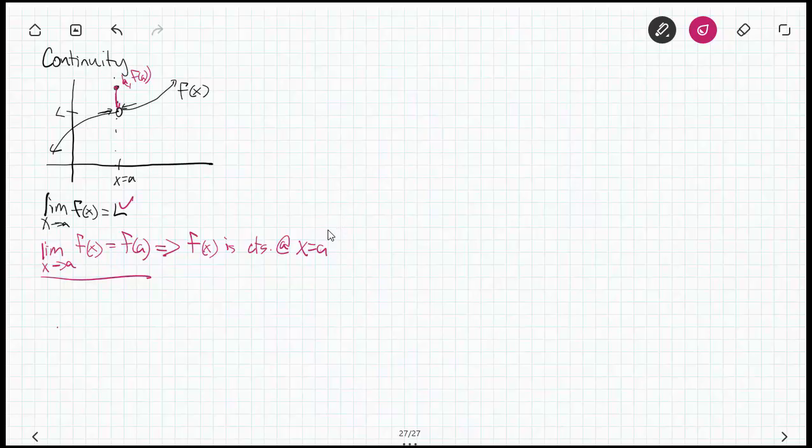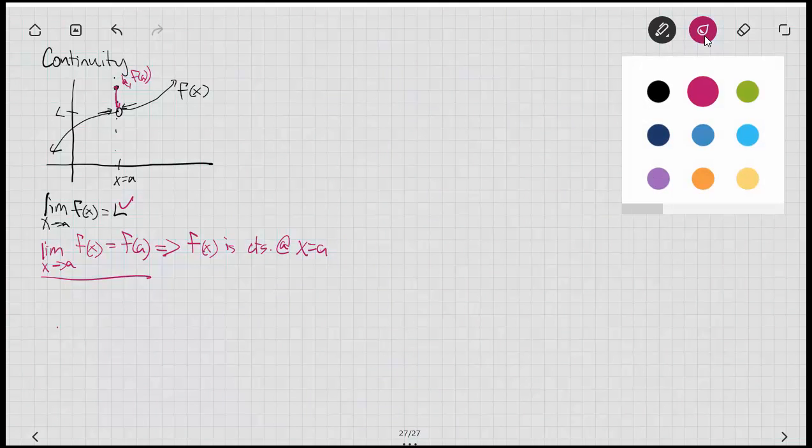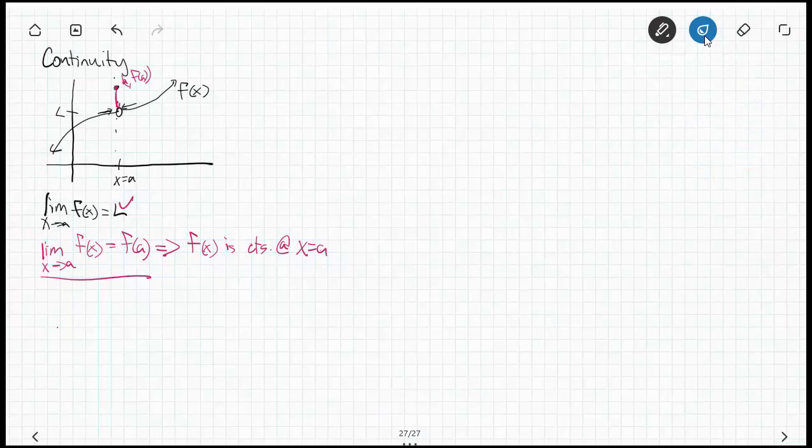Now if a function is not continuous at a point, then we call that point a point of discontinuity. So in this case, the one that I just drew, this would be discontinuous at x equals a, okay? All right, so we've got discontinuities and we have continuities, and we have to understand how to determine this using limits. You can look at a graph and say, Rip, this thing is discontinuous at x equals a. I have to lift my pen. It's got this point up here when it should be in there. You're absolutely correct. But being able to prove it with limits is very important, okay?